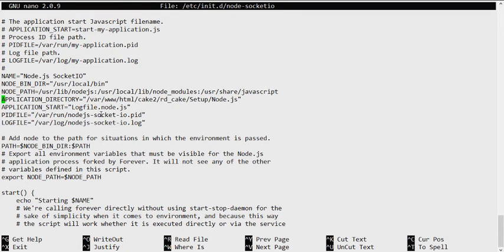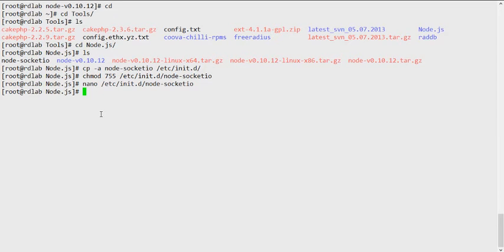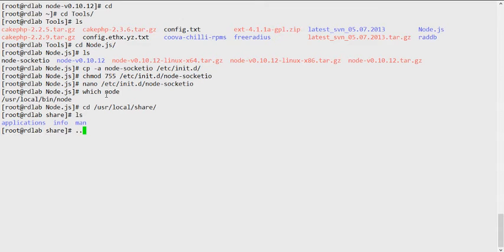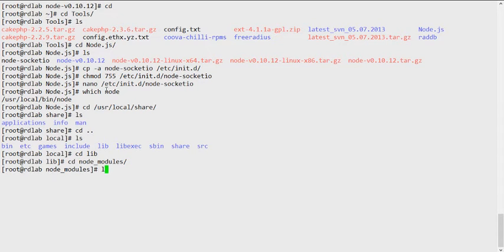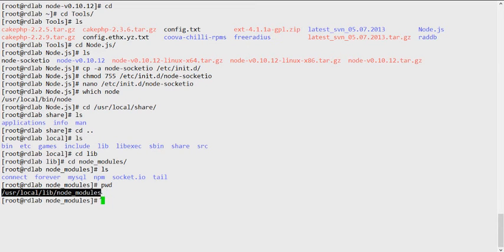I mean, just like the default with most Red Hat based systems. So just to give you a clear view into that, if we run the which node again, you can see that the node binaries are in the USR local, and of course if you go into the USR local share directory, USR share lib node, you can see that we have the node modules. So this is the node modules directory, USR local lib node modules.